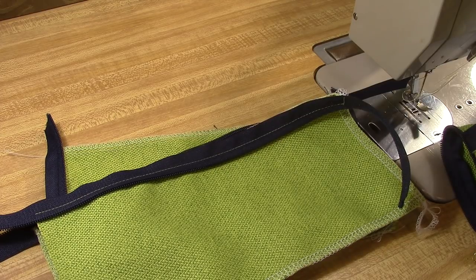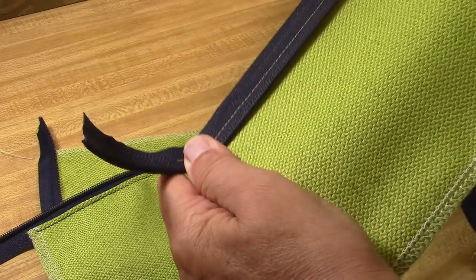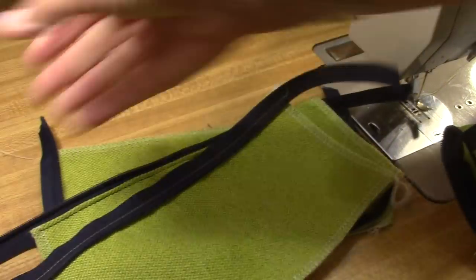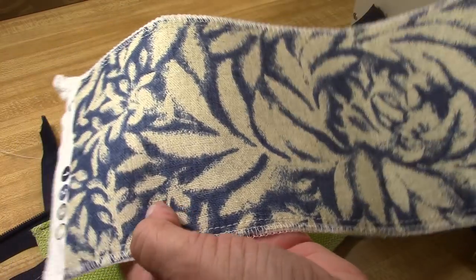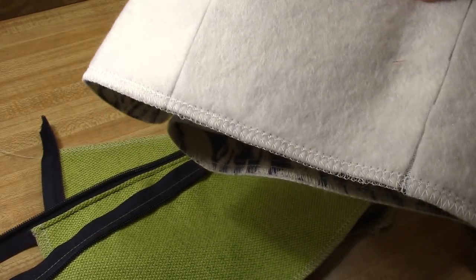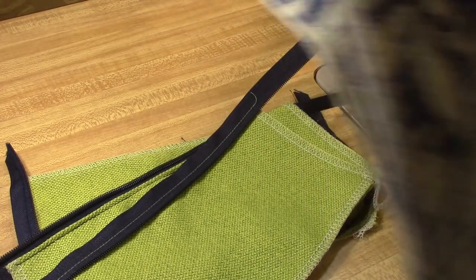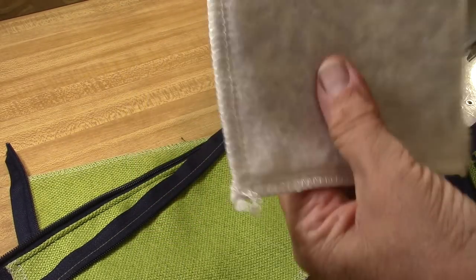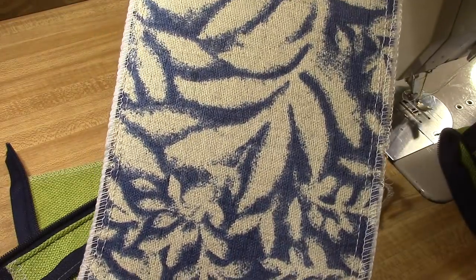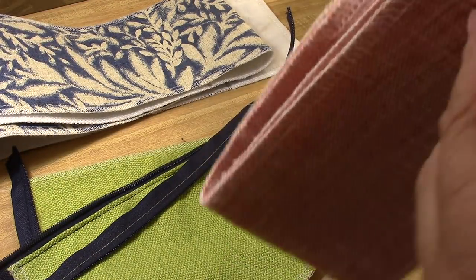Good morning, it's the Zipper Lady and we're going to talk about rectangles this morning. I always have large quantities of leftovers. When I make a cushion, this was the boxing on a cushion I just finished, and what I did was use up all my scraps from my fusible batting. This is all that I have left from a yard—I just pieced it onto the back of my fabric so that I had something a little bit stiffer.